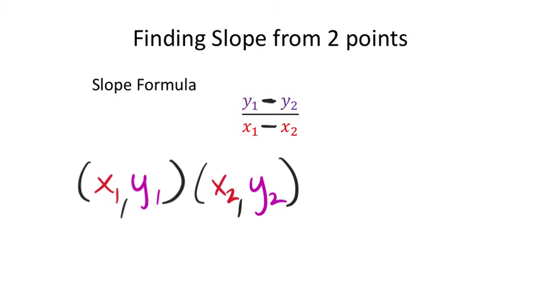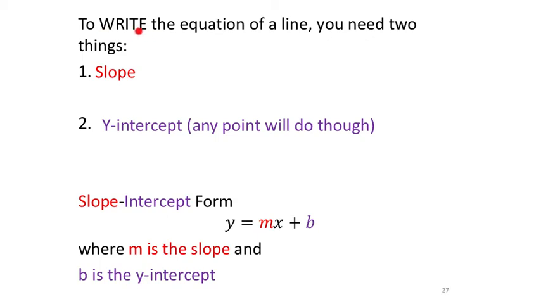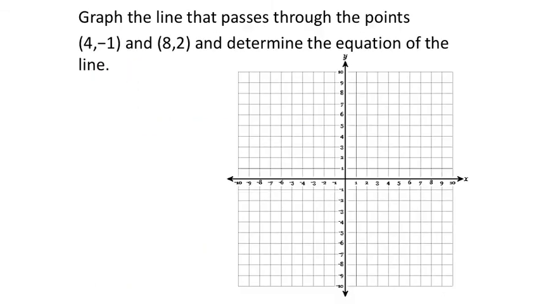That's because the numerator is the rise, and the denominator is the run. But again, the 2 things you need to write an equation are the slope and then the y-intercept. Slope, you can use the slope formula, or you can use stair steps to find your slope. And I think we'll do it both ways on this. Okay, but let's get these points on the graph first.